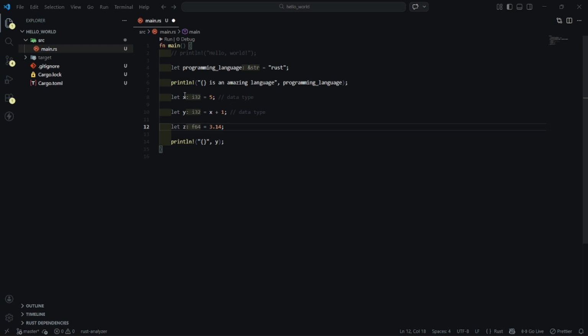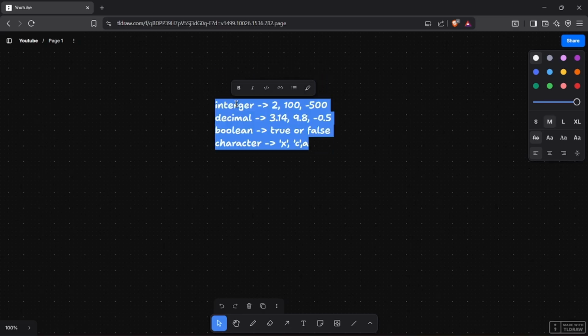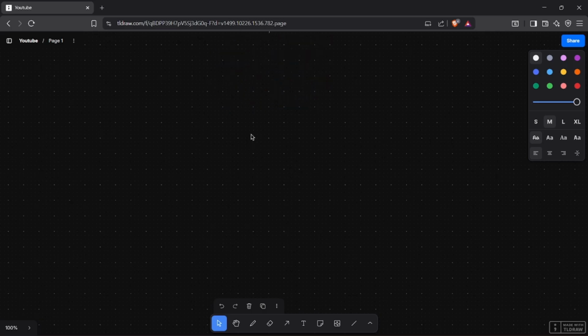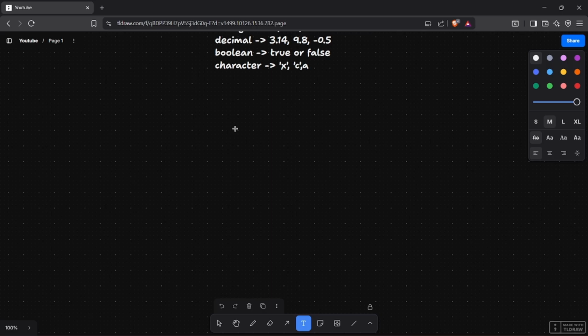But if you observe, my IDE is showing me something called I32, F64. What is this?